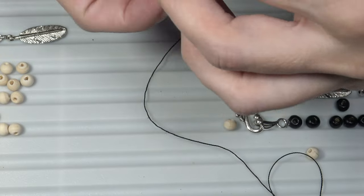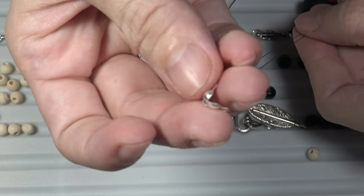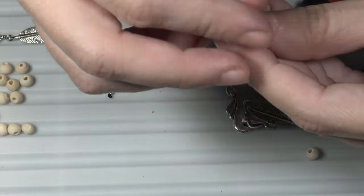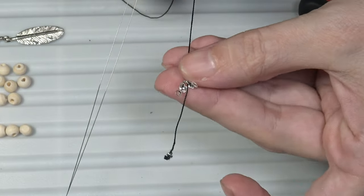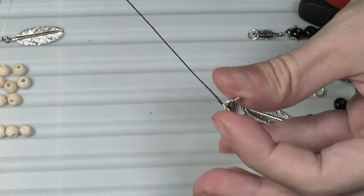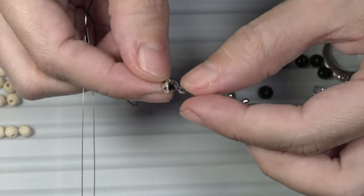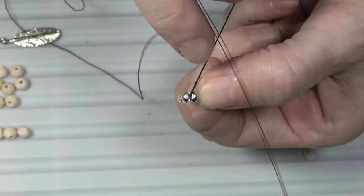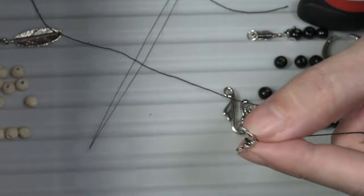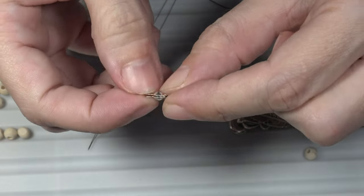Now, I will take one of those bead end caps and put it on our needle. This way, and you will see that because of the crimp and the knot, the thread will stop like this, and it will not come out through the orifice of the bead cap. And now let's close this bead end with the pliers, so that the knot and the crimp are no longer visible.